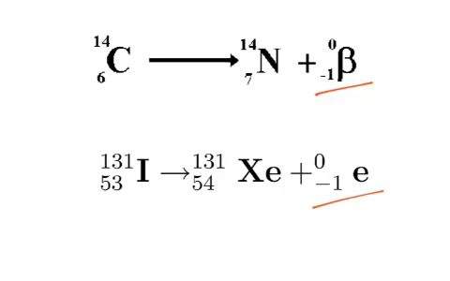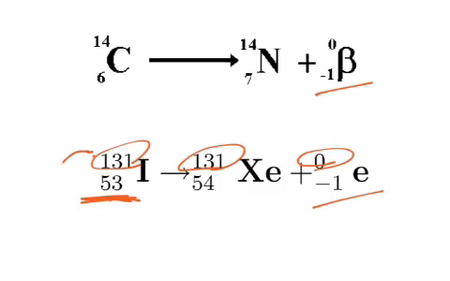And again, with nuclear equations, we're kind of keeping mass consistent on both sides of the equation. And then we need the atomic numbers to add up to be the same. So 131 is 131 plus 0. That stays the same. What's different is we have to think about the fact that we need the overall positive charge to be 53. So if we know that one of these neutrons from here is turning into a proton, okay, then we need to compensate for that increase in positive charge by pointing out the fact that a negative charge still exists. It's just no longer a part of the nucleus.